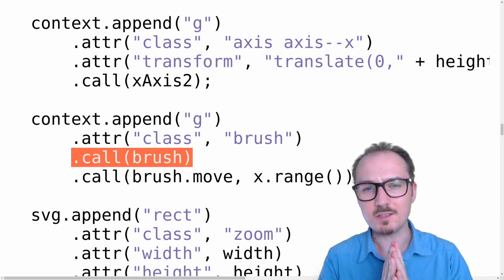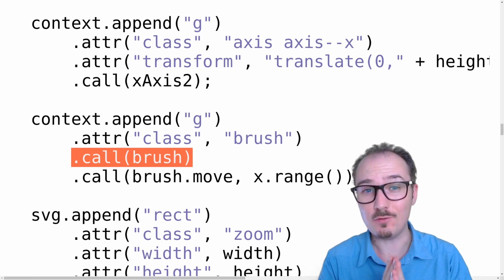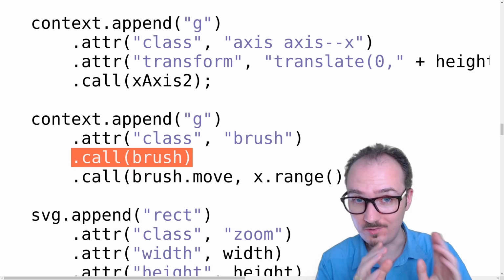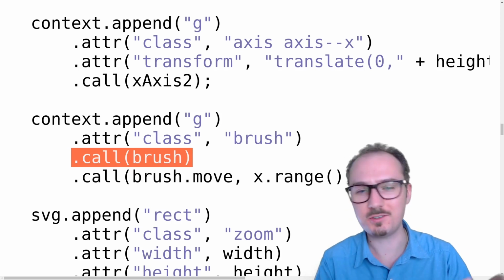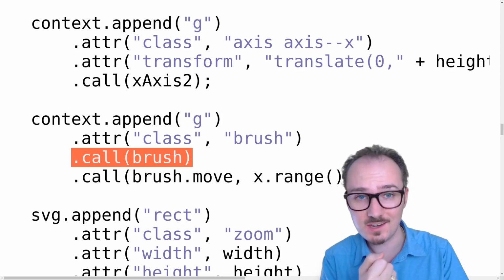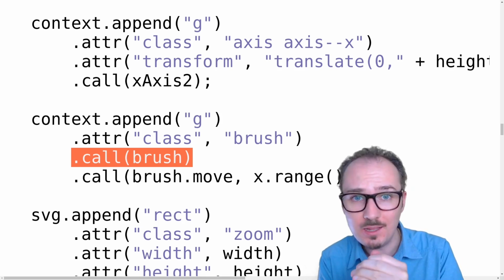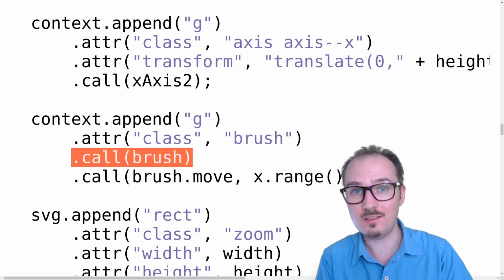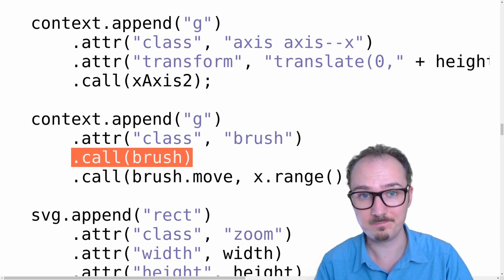The upshot of this is that we're going to need to have access to the group element that got rendered by React. We can use React to set up that group element, but we're going to have to somehow get access to that raw DOM element and then give the D3 brush access to that raw DOM element.